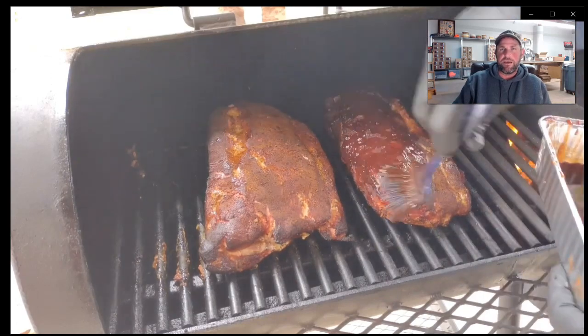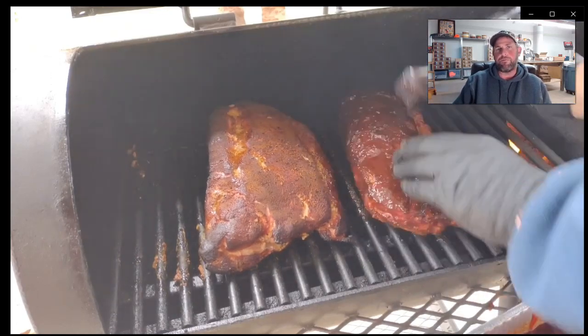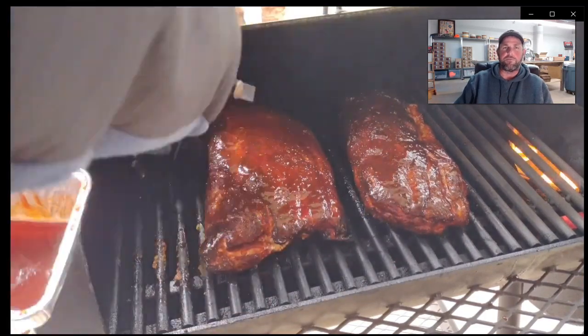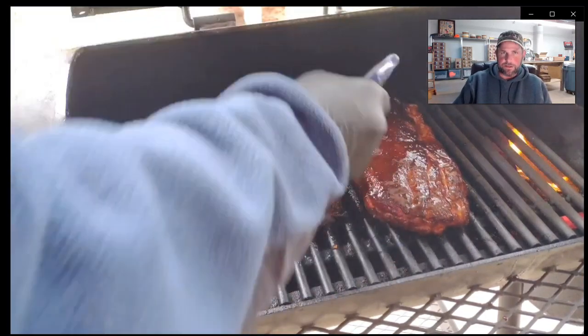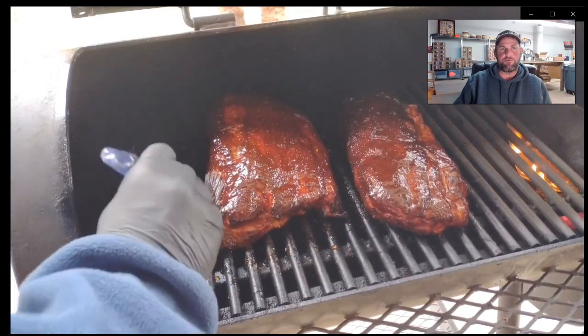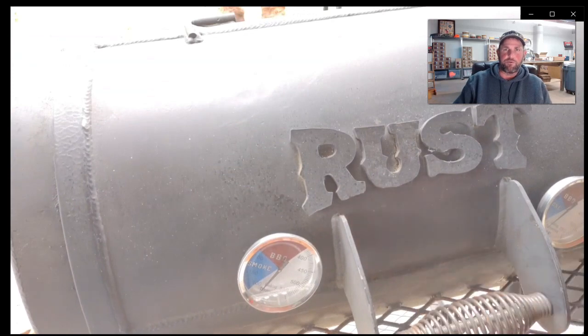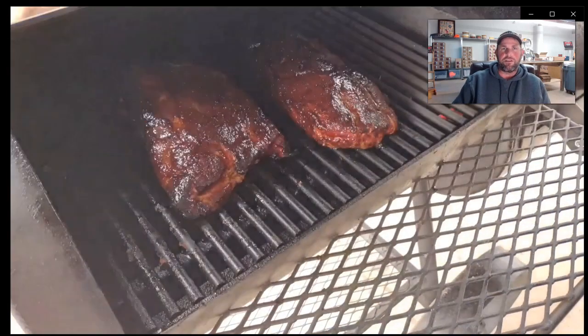And you'll see how juicy these are, and they won't be even the littlest bit pink in the middle. The only pink on the pork loin you'll see is from the smoke ring. I consider them done at 145 degrees, but if you want to take it up higher, be my guest. You can take them up to 160. It'll still be a good product, just a little drier.